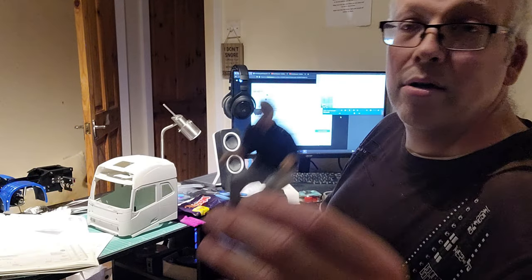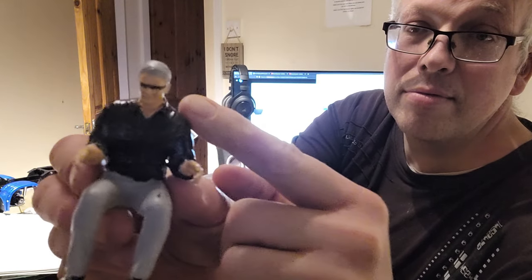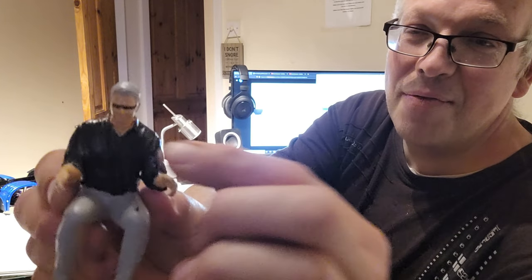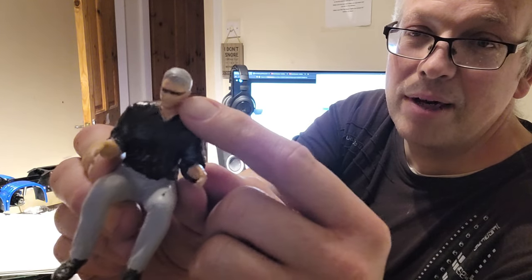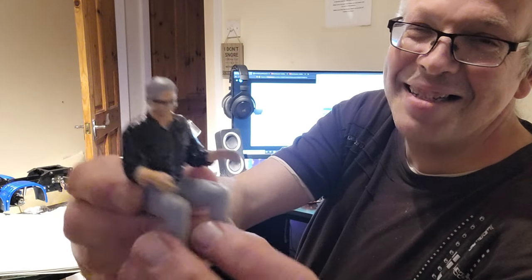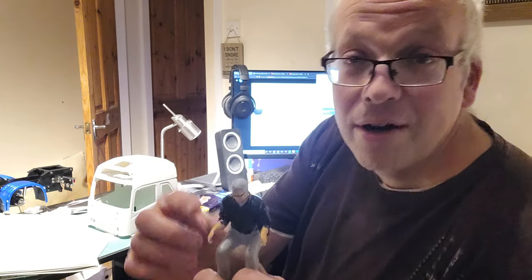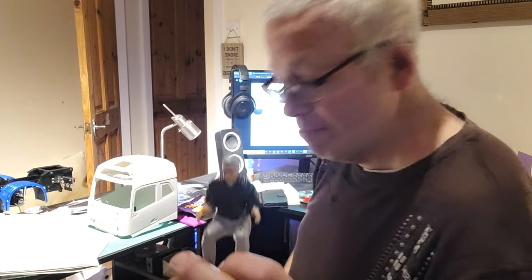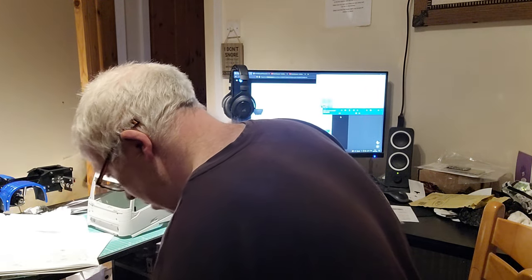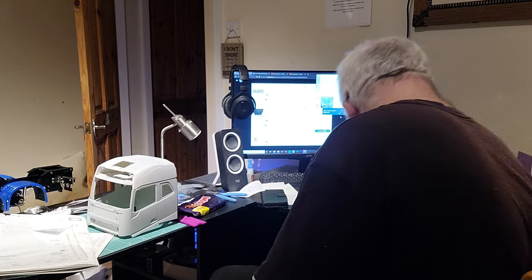You'll see me on YouTube as well painting him. I did a blunder with his eyes. I'm no good at painting his eyes, no good at it at all whatsoever. So I'm going to try and make it look like he's wearing some shades. That's the best I could do. But he's wearing grey trousers and he's got grey hair like me. I've got to paint the fuel tank next.